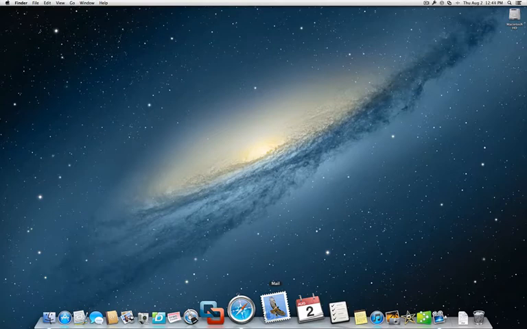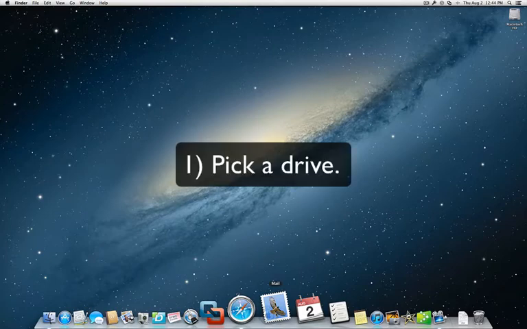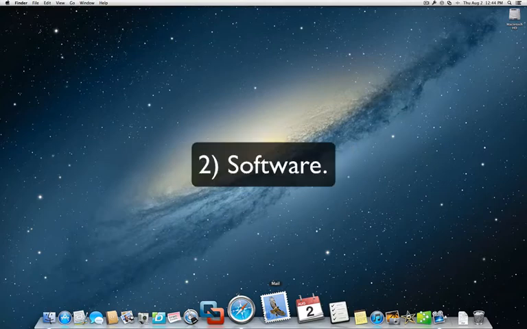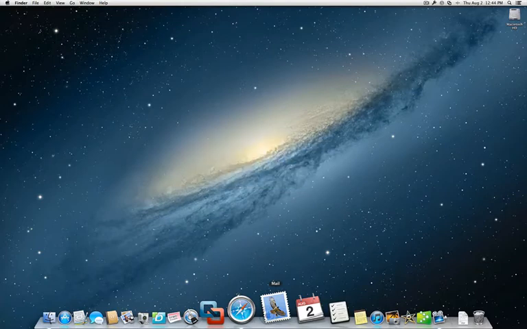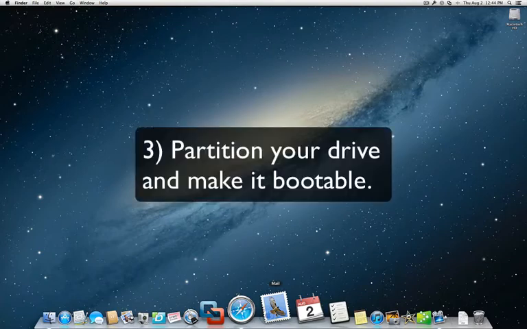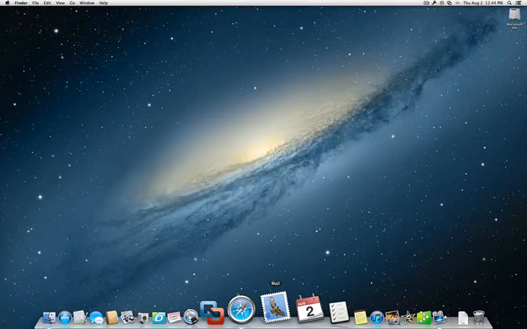So we're going to go over how to choose an external hard drive, the brand, the size, the interconnect. We'll talk about the software product that I use. I like SuperDuper by Shirt Pocket. They're great. We're going to go over that. And I'm going to specifically go over ways and steps to prepare your hard drive for it to be bootable. You want a bootable image backup of your device, whether it's a laptop or an iMac. So I'll be showing off SuperDuper and the steps that we need to create a bootable backup.